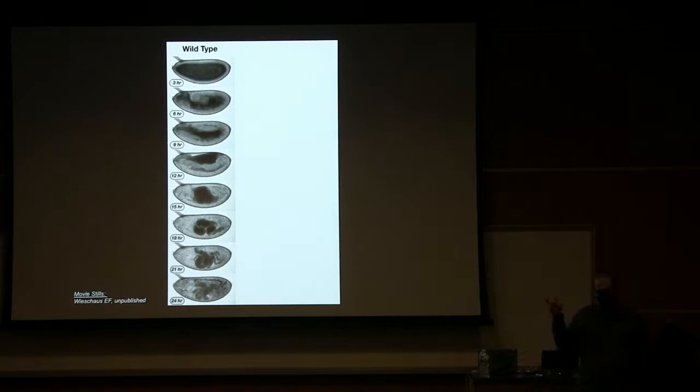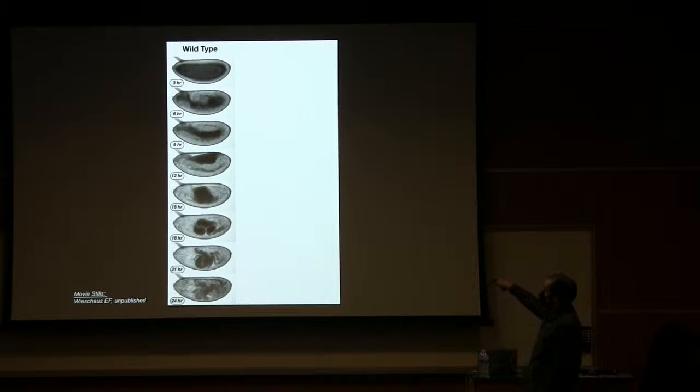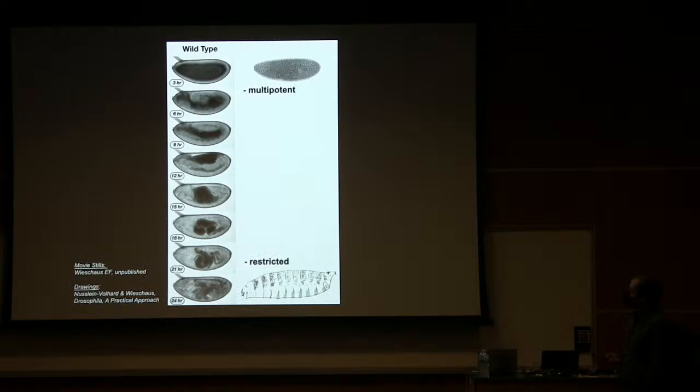So the way that I like to study this is by understanding the development of the fruit fly Drosophila melanogaster. For those of you who are less familiar with this system, these images show stills taken from a movie every 3 hours over the 24-hour period of fly development. The embryo starts off as a relatively simple system, where this football-shaped thing here is the embryo, and all of the cells at this 3-hour time point are located on the outer cortex of the embryo in a simple epithelial sheet. These cells at this time are essentially unrestricted in their developmental potential.